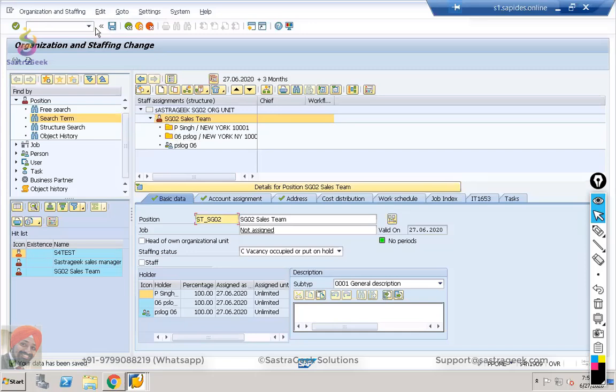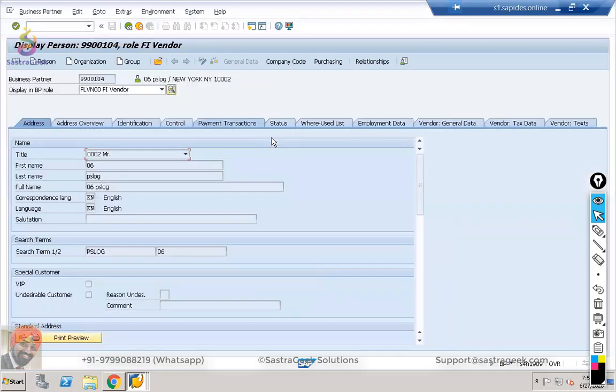So our configuration is completed, guys. We have successfully integrated your employee with the business partner, and now you would be able to use it. I will also show you one more step because it happens smoothly, right? It happens smoothly because I have done the configurations.